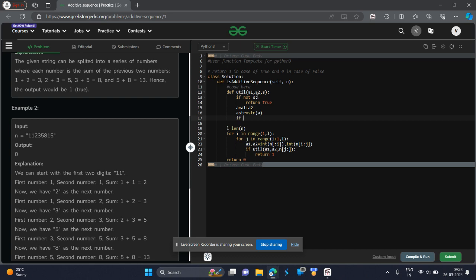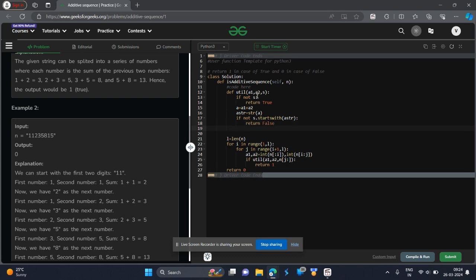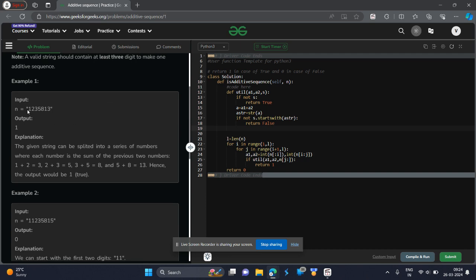Now, first thing, if s, which is the input here for this utility function, does not start with this astr, the string format, which means we cannot form the additive sequence, because we have seen in the examples also, it had to start from a certain number in order to progress following the additive sequence.